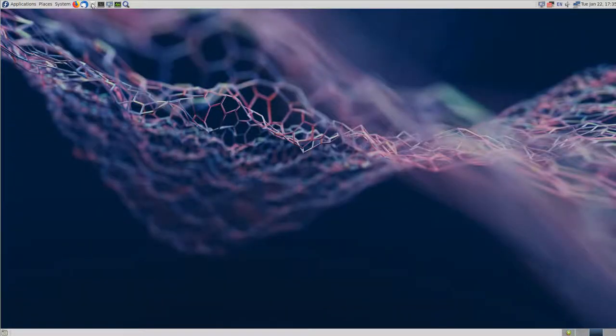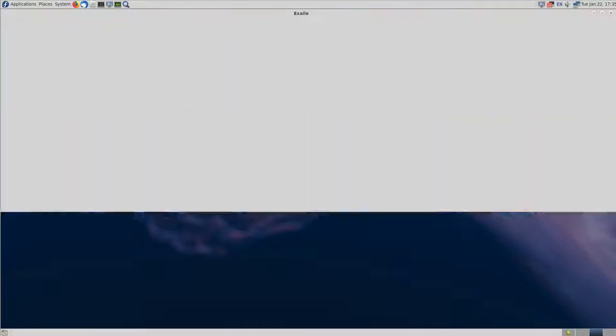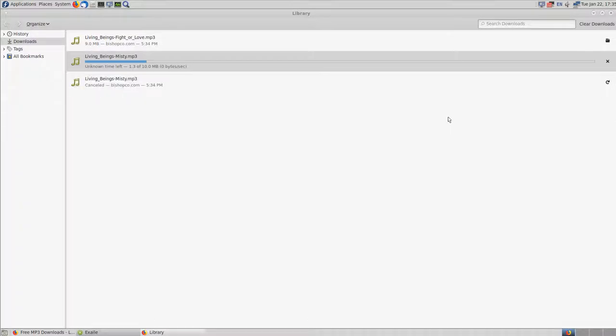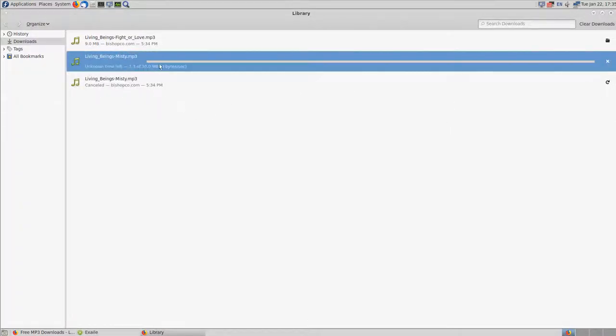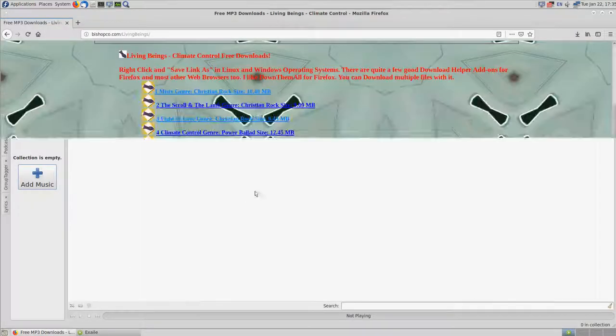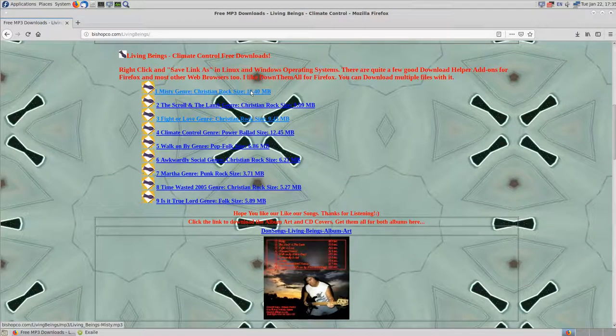Let's go ahead and open the file manager and move. Wait, we were waiting for a download. We don't need a bunch of them. I'm just trying to see if it works. Yeah, it looks like it's not going to work. So I'm going to cancel it. Something wrong with that. I don't know. Maybe there's something wrong with that file. Let's try the same method on that file. Shouldn't be.